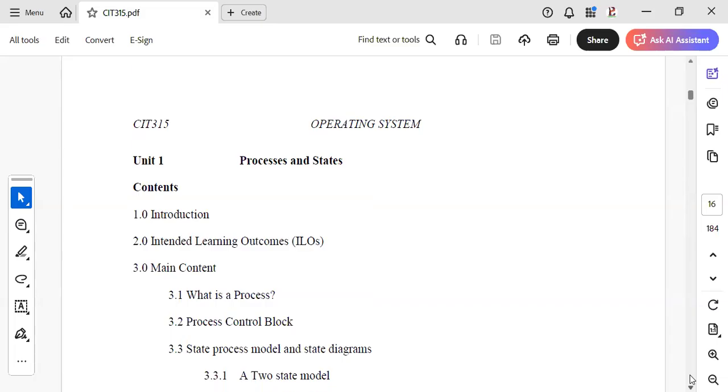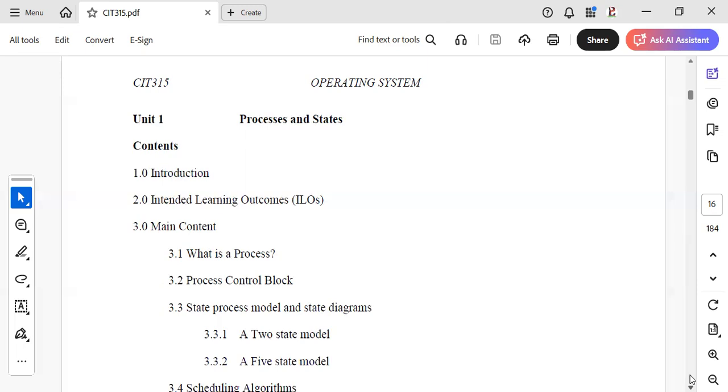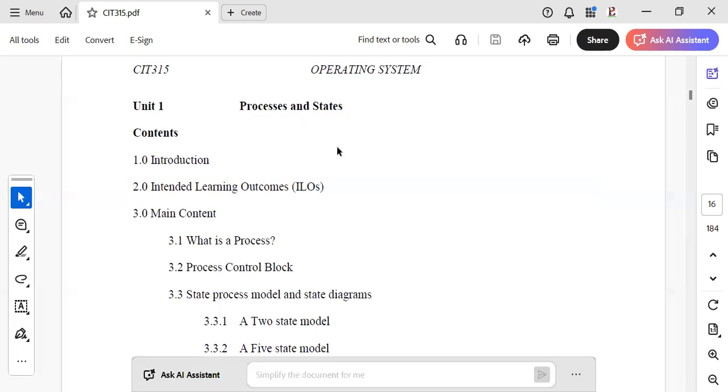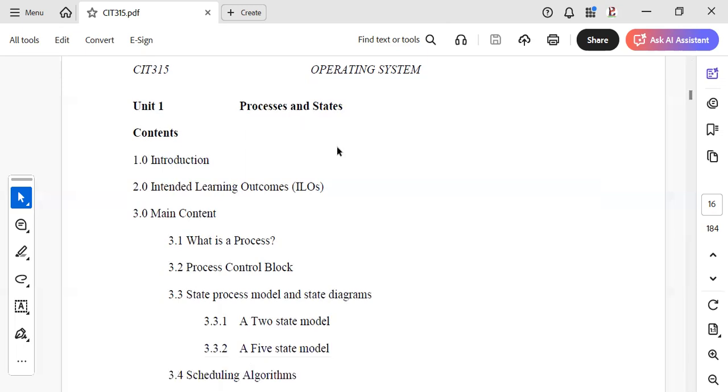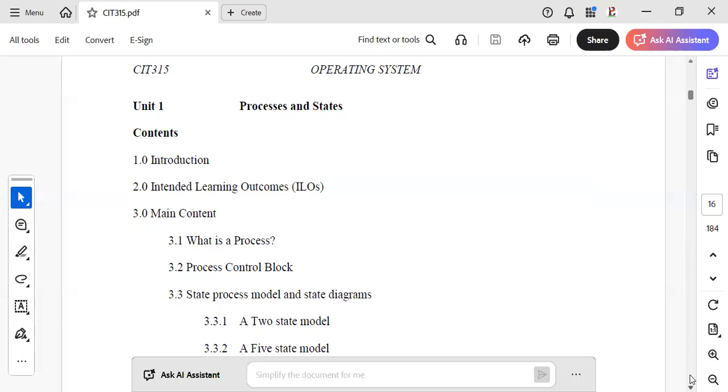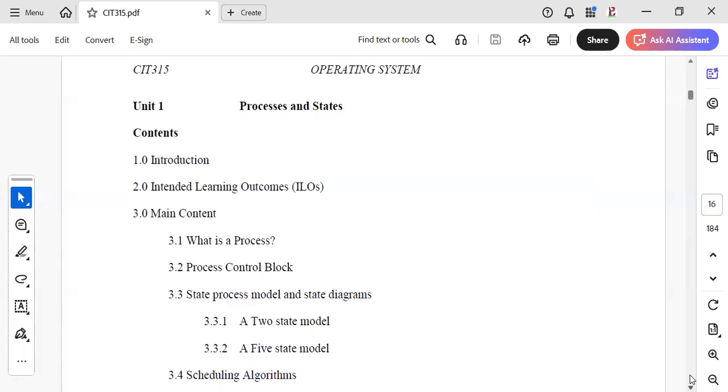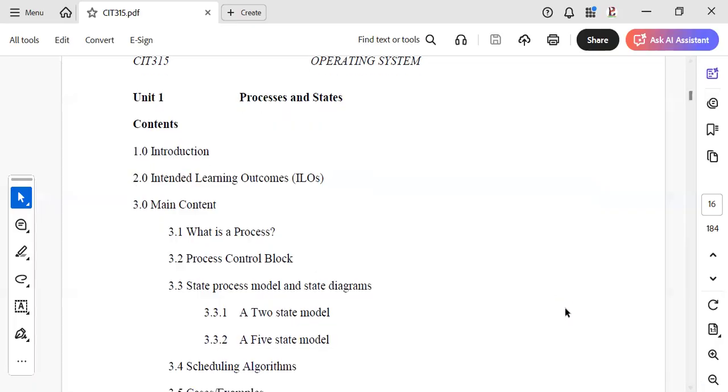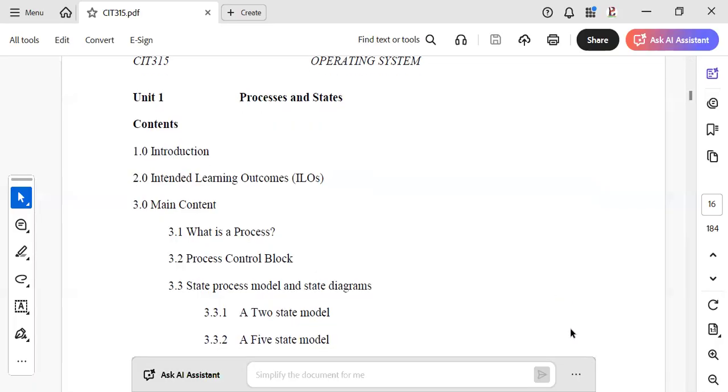processes and states. Our focus in this course is to check everything that the operating system is all about, how it operates, what it is, what it does, and some other things about the operating system, and the content and the things that make up the body called operating system. Of course, we know that we can find the operating system in our computers.